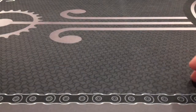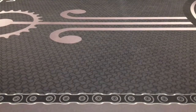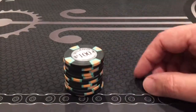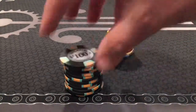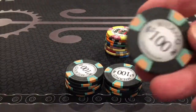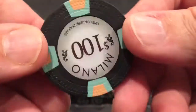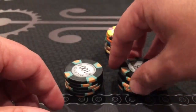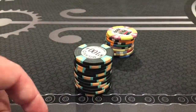All right, what's next up? I would say probably getting into the clay type materials. And China decided it wanted to get into the game, so they produced what's called a China clay chip. These are supposed to mimic casino chips. They're made of a clay-like material. They have a decent weight to them. They're about 9.5 grams per chip, and these are actually pretty decent and respectable.